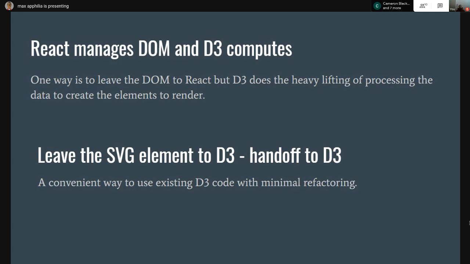React does all the visual stuff, and D3 the back end, or you let D3 come to the forefront, do the computation, do the manipulation, the fetching, and then hand over stuff to the DOM.